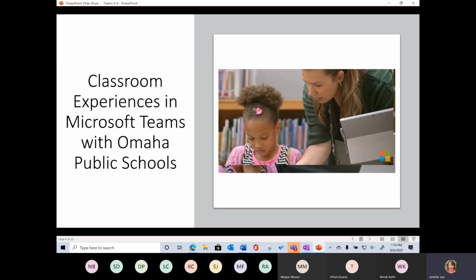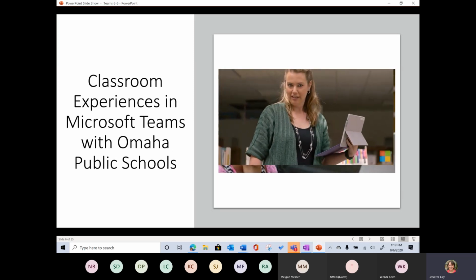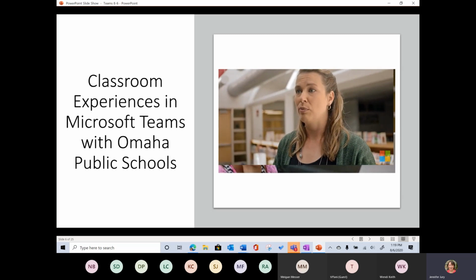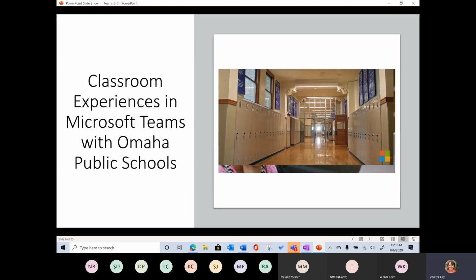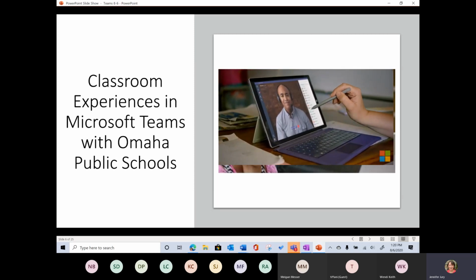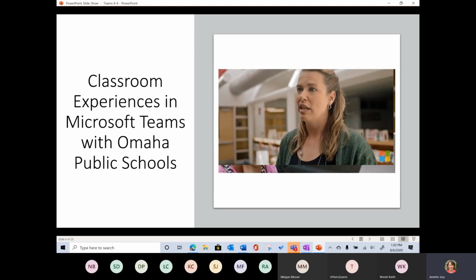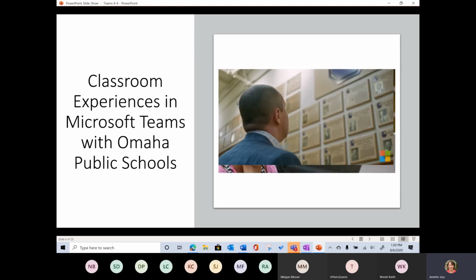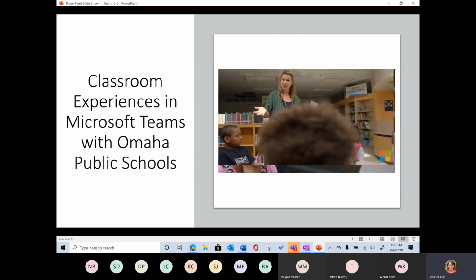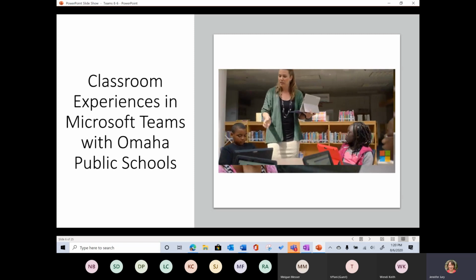Being a teacher, you never have all the answers, so it is nice to be able to collaborate with other team members, whether it be down the hallway, in another part of the building, or in another state. Using Teams is just an easy way to get more ideas on how to reach the kids in the classroom. Teachers get a digital hub for classrooms and professional learning all in one area.